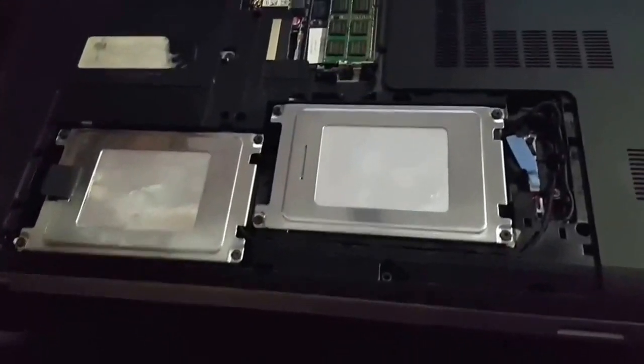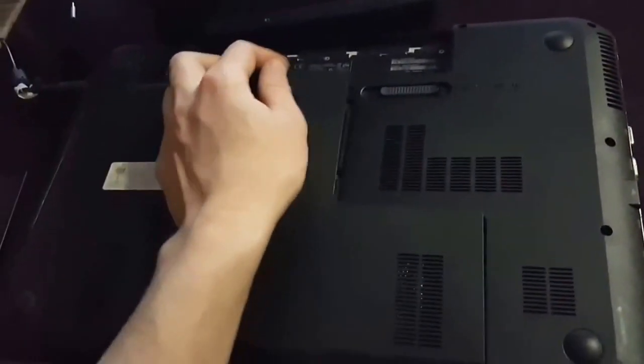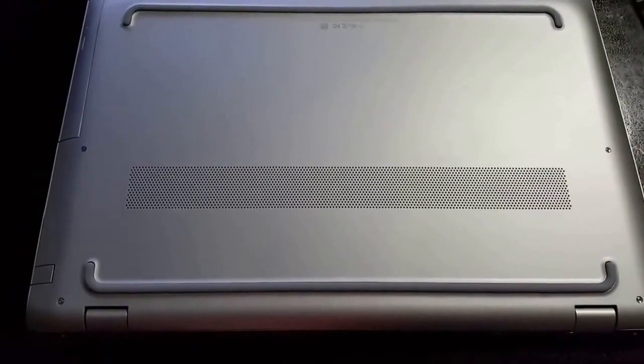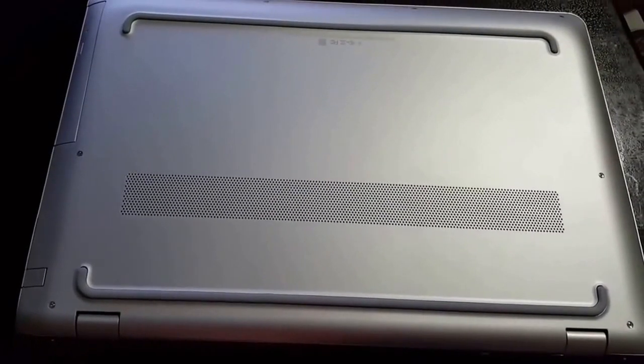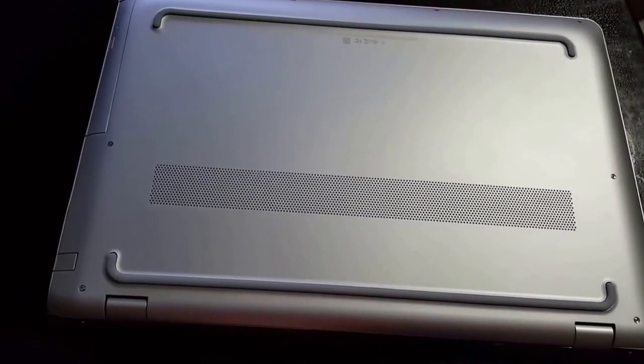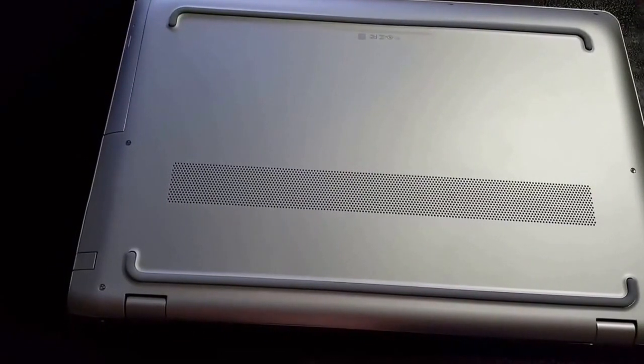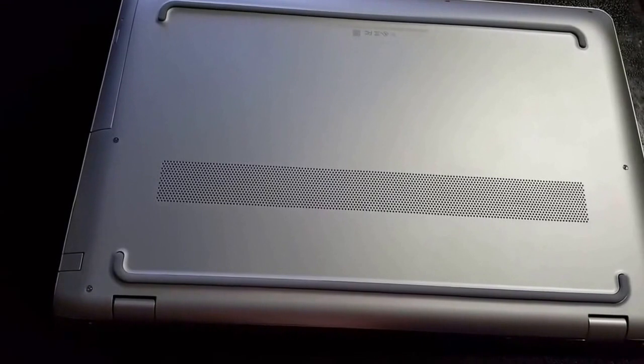I picked it up thinking I'd just install those myself, because I've had other HPs like this old one where you could just change out the battery and there's an easy access panel where you got all your hard drives and your memory. So I was like, I'll just bring it home and put an SSD in and call it a day. But when I got home and took a look at it, I found they're not making this as easy as older HP laptops. In this video I'm going to show you what you need to do to change that out — and you can also change out the battery, upgrade your memory, and swap out your hard disk for an SSD.